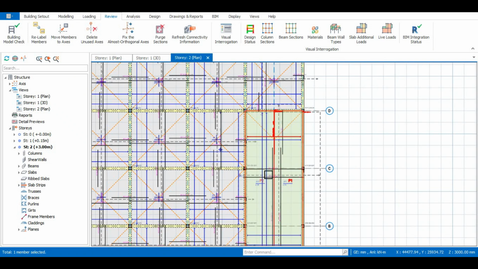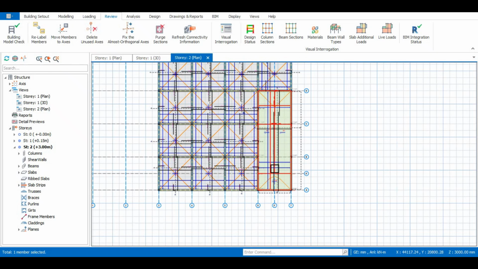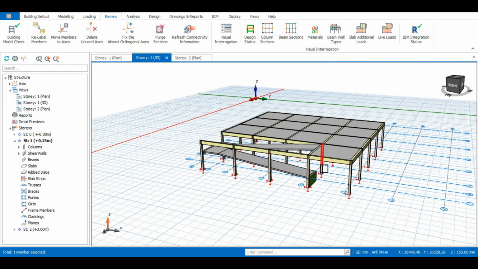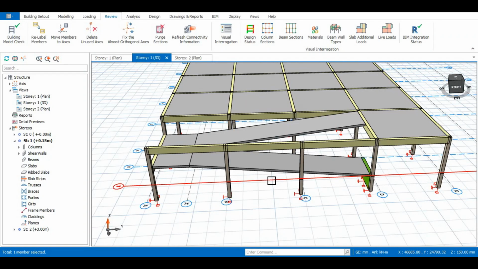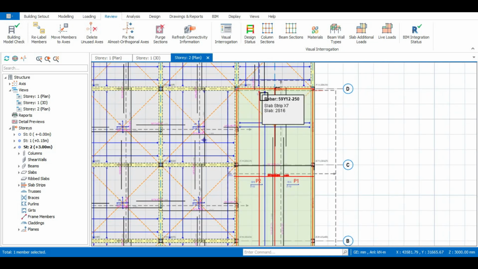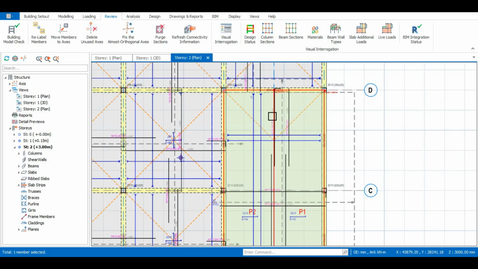Now another thing I would like to touch on: if you go to the 3D now, you see that it's not a single member, there are different members. There's this slab here, there's this slab here, and there's this landing here, the ramp and the landing. But we designed everything as a single entity. So in case you are detailing this, you have to detail them separately, even though the bars are already arranged.